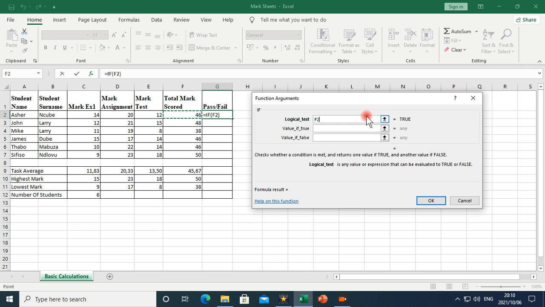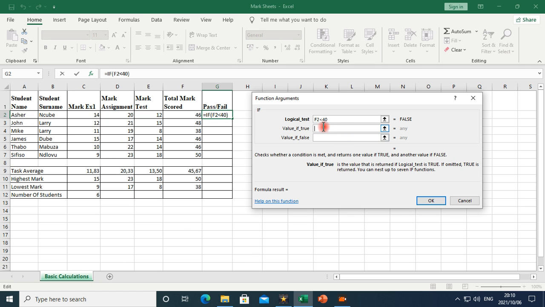Now we are comparing this with 40, or 39, or whatever depends on the condition that you are using. So we are going to say if the mark is less than 40, we said the student fails, right? So if this value is true, then the student fails. Okay, so we are going to leave it like that for now. I want to show you what happens when you leave these two arguments unsupplied.